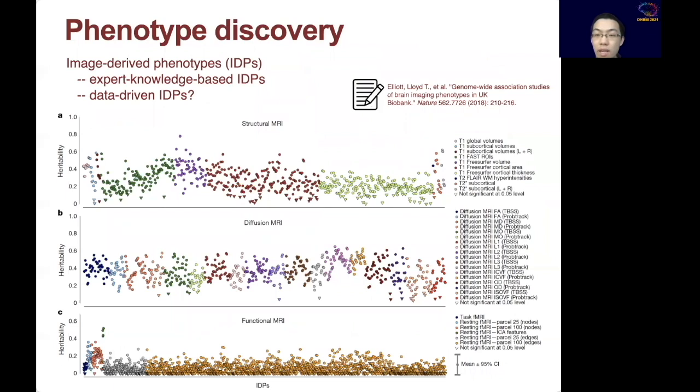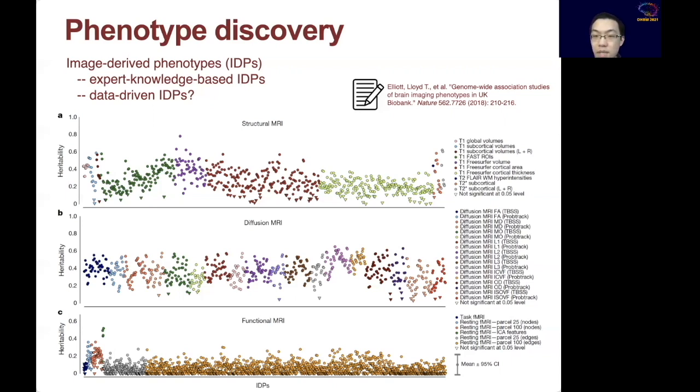Currently, the most widely used approach for compressing such imaging resources is to use image-derived phenotypes, or IDPs, typically scalar quantities that summarize imaging features into simple numbers. An example would be the mean cortical volume derived from a subject's anatomical image, or the mean Z statistics under a task within a certain cortical area derived from task fMRI. IDPs have been shown to have very good heritability in our recent paper. This knowledge-based approach is simple and efficient, and effectively reduces the high-dimensional data into interpretable, compact, and convenient features.